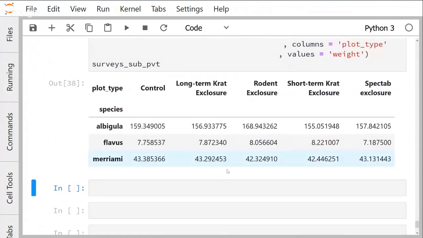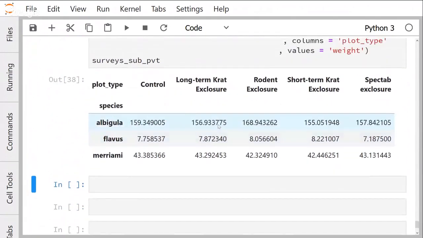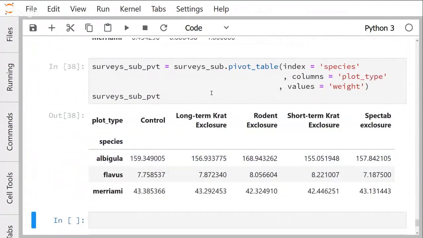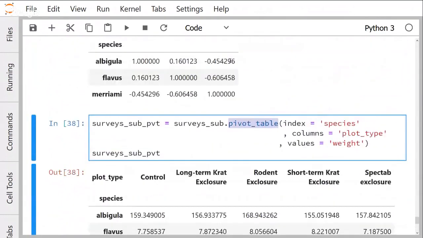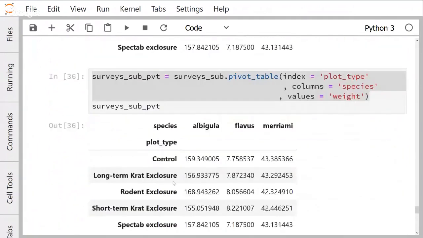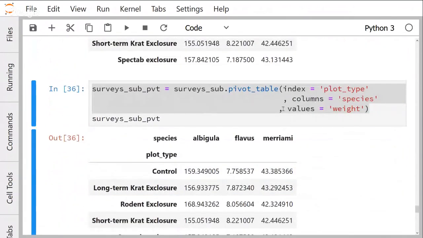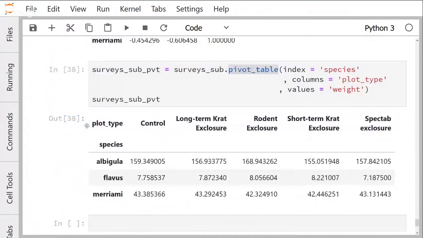Now you have this transposed table. As I said, you can have the original one. You can change the aggregation function.